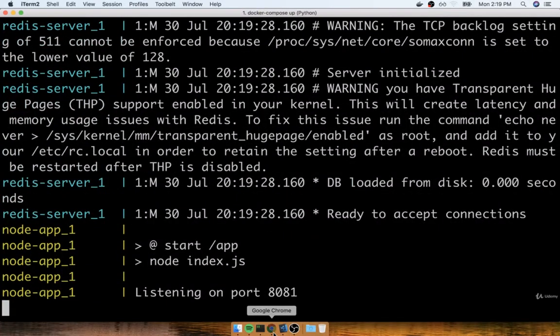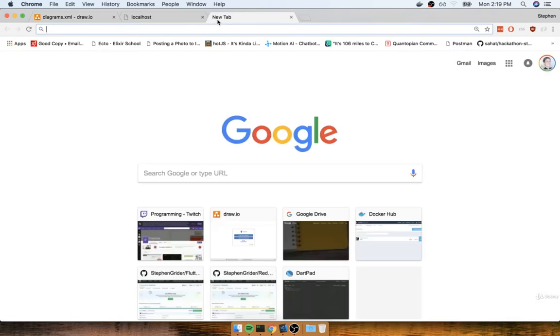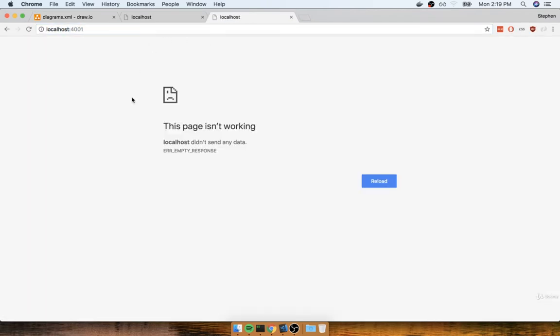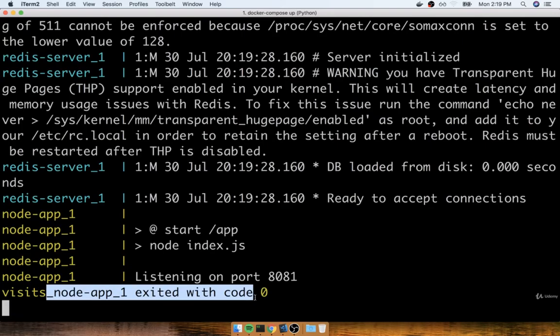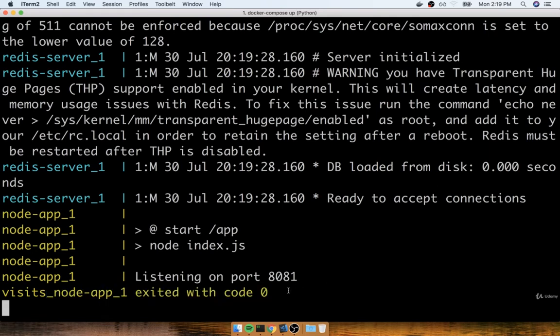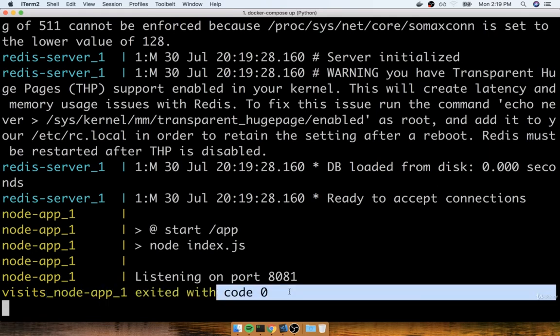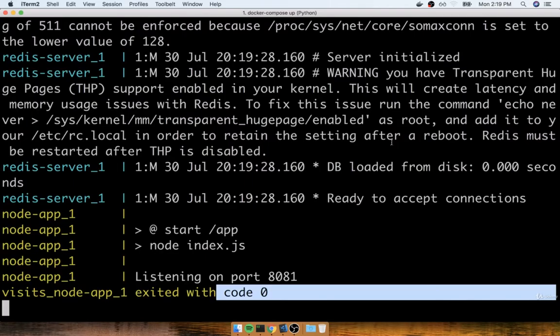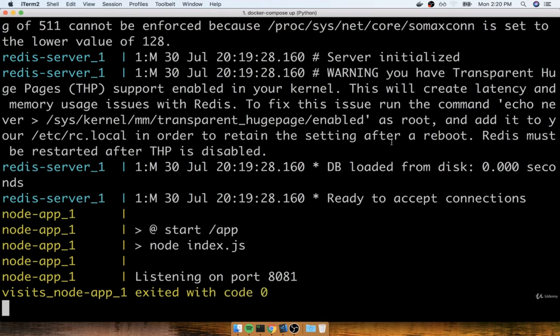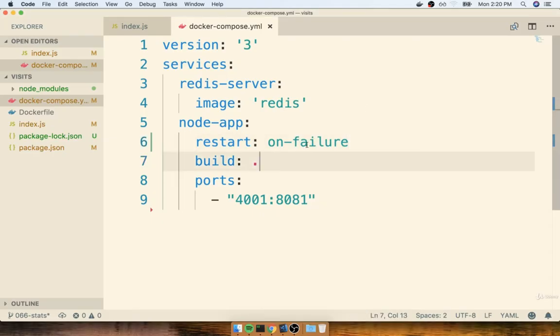Now if I open up my browser again, I'll again create a new tab and visit localhost 4001. I don't get any feedback here. If I go to my terminal, I'll see that I have an exit with status code 0. And now in this case, we say that, hey, we exited because we wanted to, no error whatsoever. But we specified a restart policy that says only attempt to restart it if we had a failure. So in this case, we're never going to see the container restart. We would have to change our exit code in order to see it restarted when using the on-failure policy.